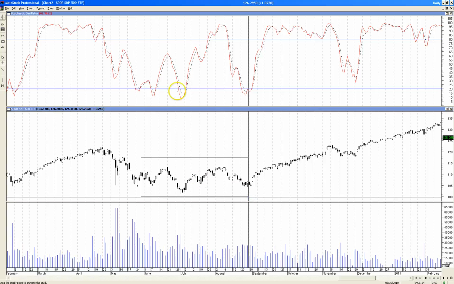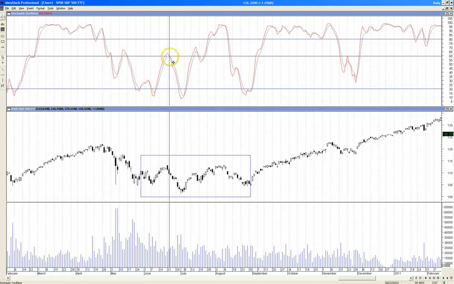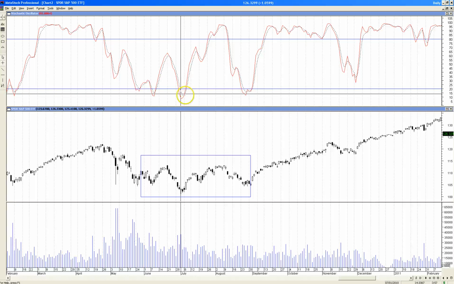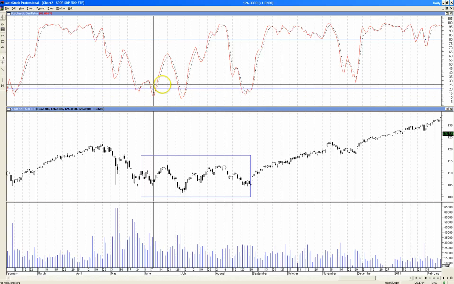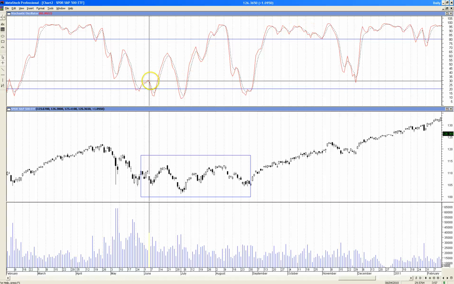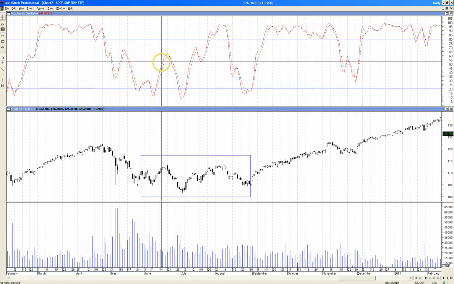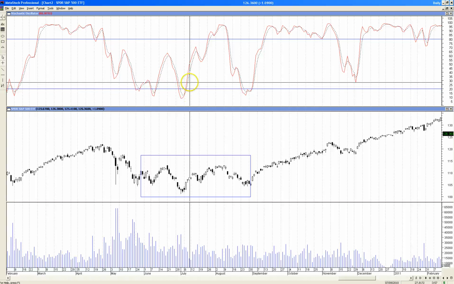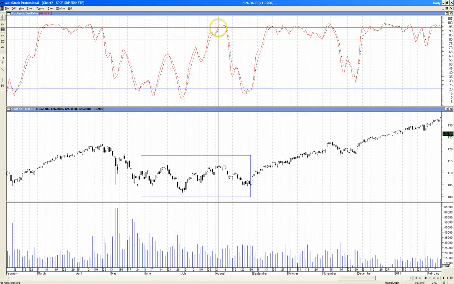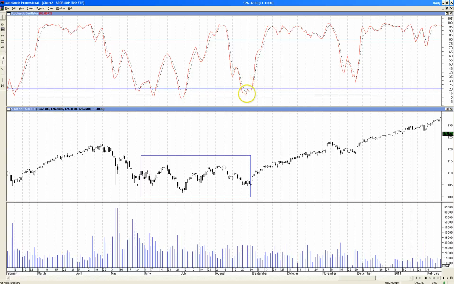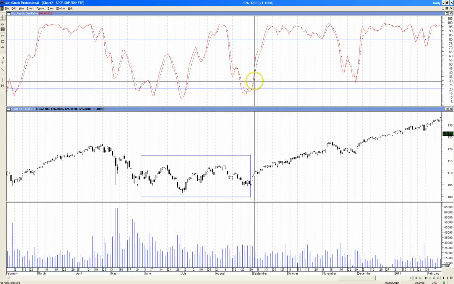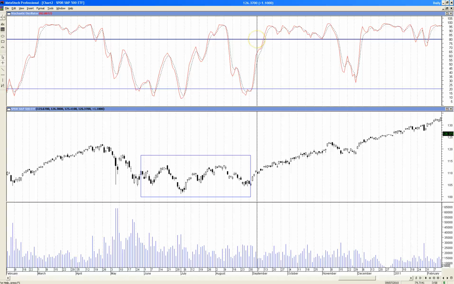They may look at that region and say, well, look at the stochastic. Every time it oscillates up and down, it works really nicely into here. A lot of times people interpret this as a buying area when it gets below a certain percentage, like 20, and when it goes above 80, they may say that's a sell. So they say it works really great into here. You bought, you sold into here, you bought into here, you sold into here, then you bought down into here, and you bought again into here. It looks like it works like magic, right? It's just an amazing indicator.